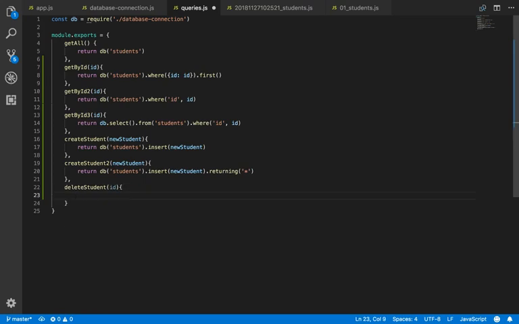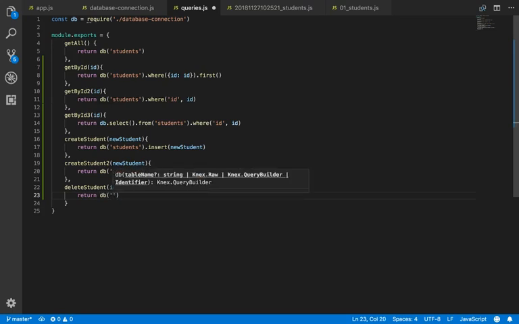Cool. So what do we start all these queries with? Return. And why are we doing that again? You don't have to return something. But if we don't return something, when you call this function inside of your route, you're not going to get any response back. So we want to return something, right? So that we have something to send back to the client. Great. Okay, so return. What's next?